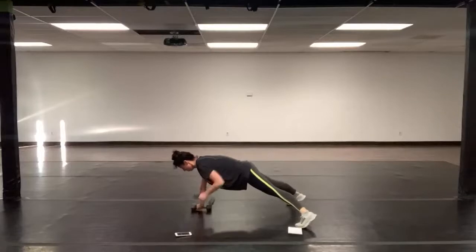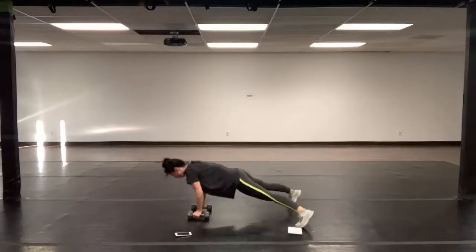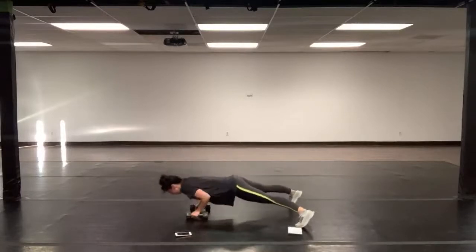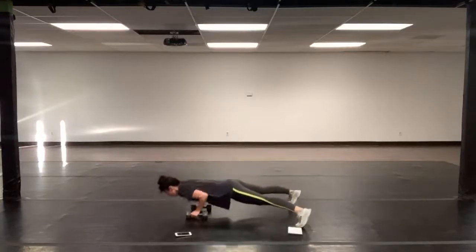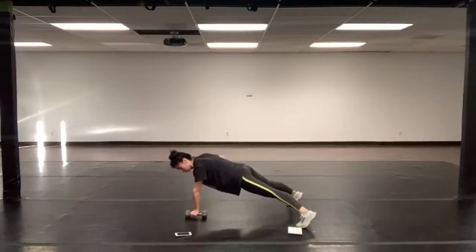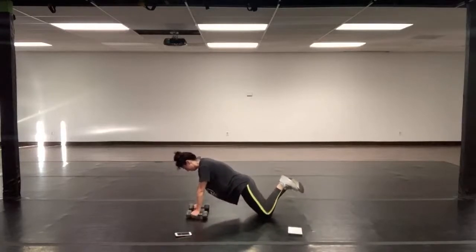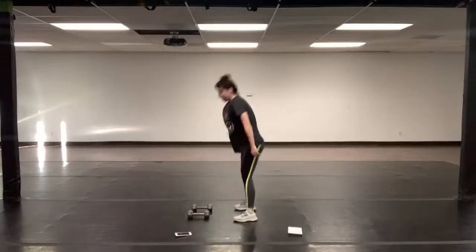Wide base. Squeeze that scapula towards shoulder blade. Woo! We got this, nice and strong. We're almost there. Don't give up on it. Modify the movement. That's time. Good work. Woo!